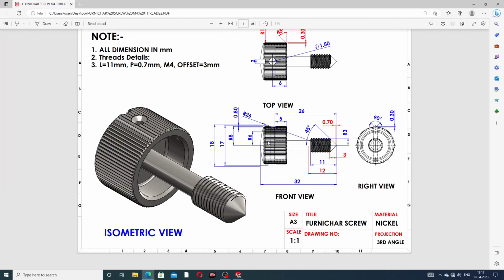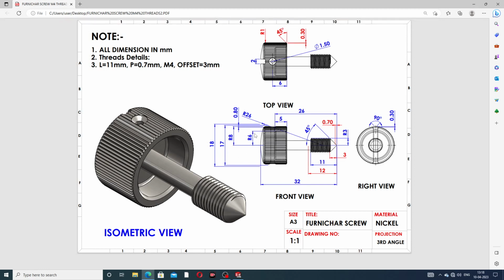At first drawing this, the distance for full length is 32 millimeter, this angle is 45 degree, and this is 26 millimeter. This length is 12 millimeter, and this radius is 3 millimeter, and this is 8 millimeter, and this is 7, total is 17 millimeter.